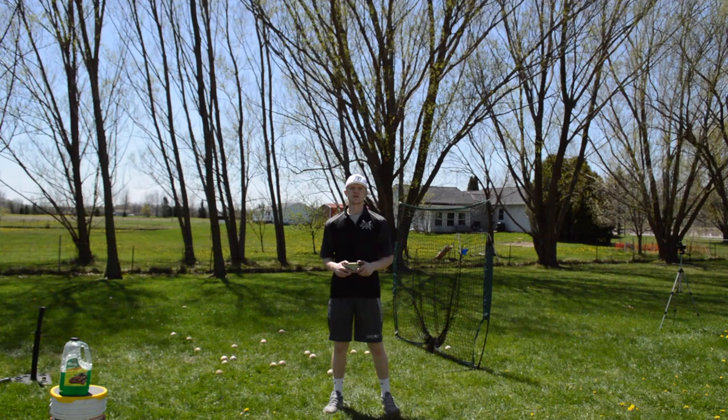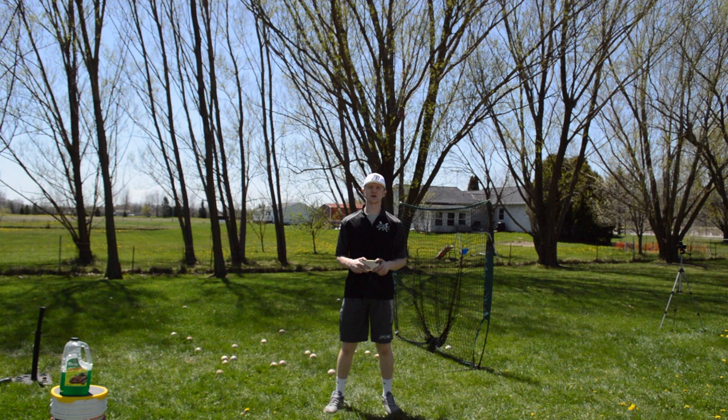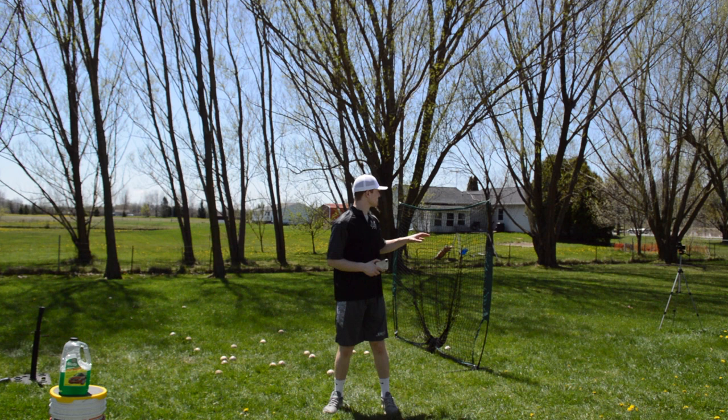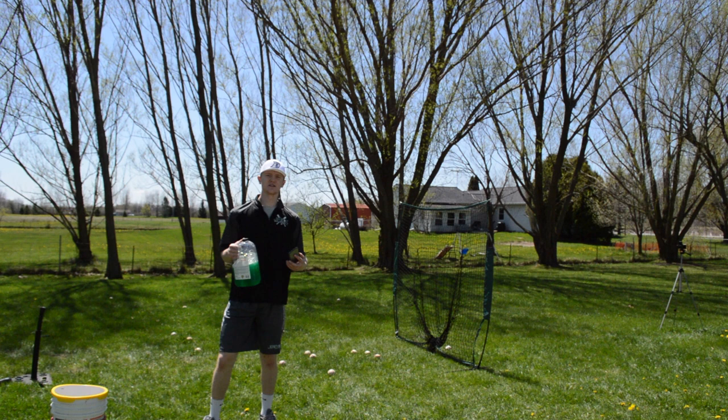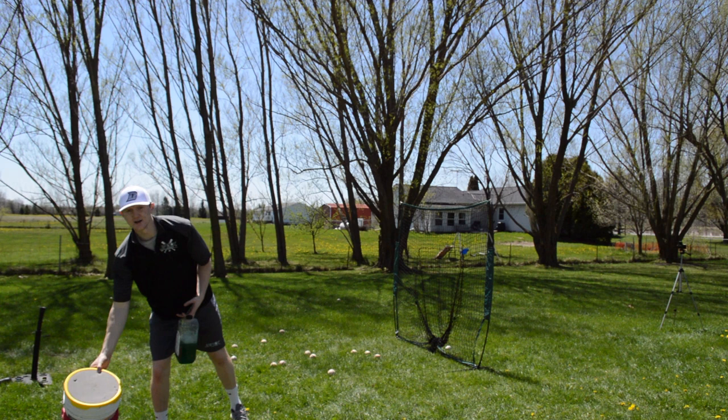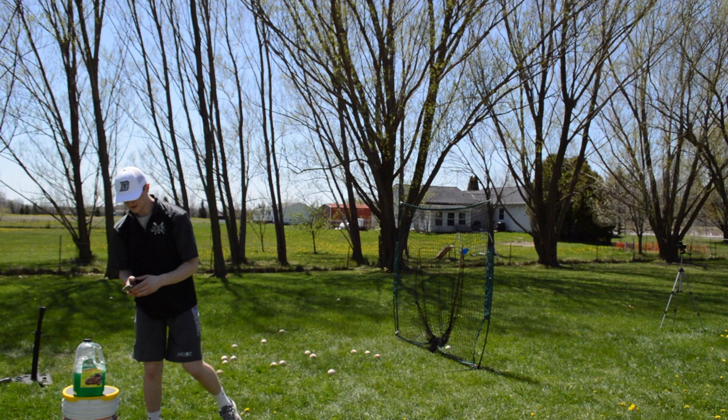This is going to be our last setup. We're going to have the phone and the Smart Coach both propped up on tripods. The Smart Coach is set up about 10 to 15 feet directly behind the hitting screen. And then I'm going to have my phone propped up on my homemade tripod — I only own one tripod, so for my second tripod I have to get creative. I'm using some car wash soap on top of a five gallon bucket, and it works perfectly to prop my phone right up against the soap. I'll start the Pocket Radar app on my phone, lean it right up against there, and aim it where I'm swinging from the angle I want to record from. And we're good to go.